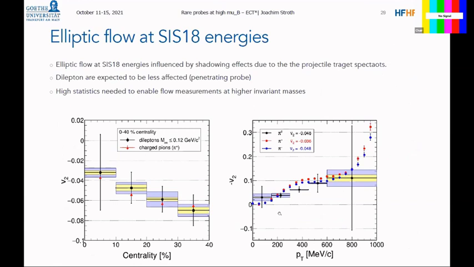The same is true with elliptic flow, which at low energies, again, is not really the signal you know from collider energies, where you see this kind of conversion of pressure gradients to momentum space, so to say. Here it has to do with shadowing effects, mainly because the projectile and target spectators pass by the fireball while the fireball evolves, so to say. But this is again, unfortunately, only done for the pi zero Dalitz region because of statistics. But then you see that the flow result we get out from the pi zero Dalitz region by the dileptons matches more or less the one we see in the pions. So that is a consistency.